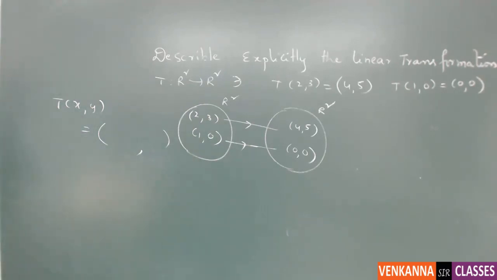If you feel that (2,3) is a vector in the two-dimensional space, you can do any kind of thing, rotation, stretching, anything you can call. So the vector (2,3) is changed to (4,5). The ray is changed to (4,5). And (1,0) is shifted to the origin, like that. Clear now the objective?